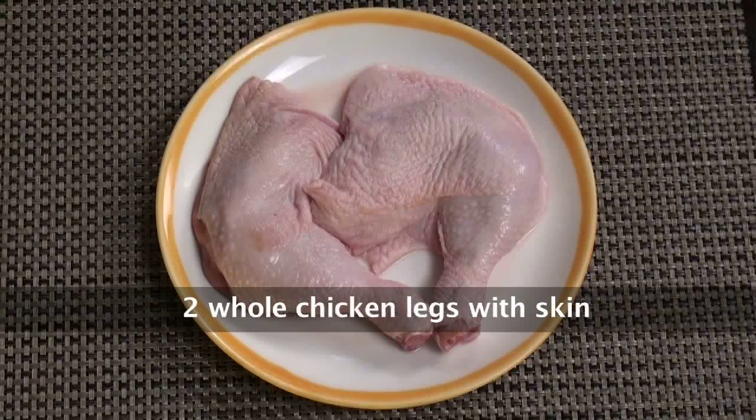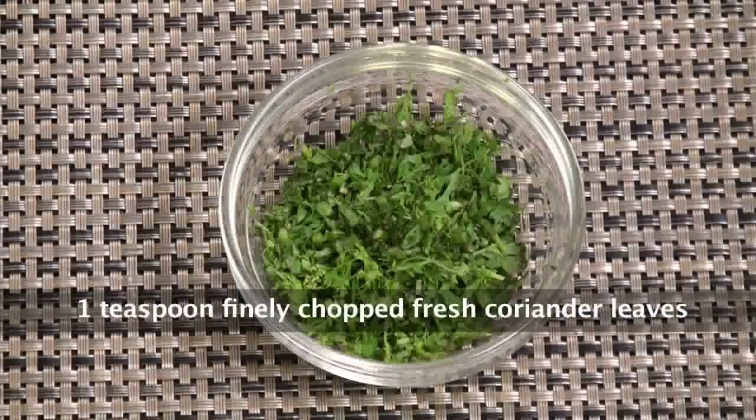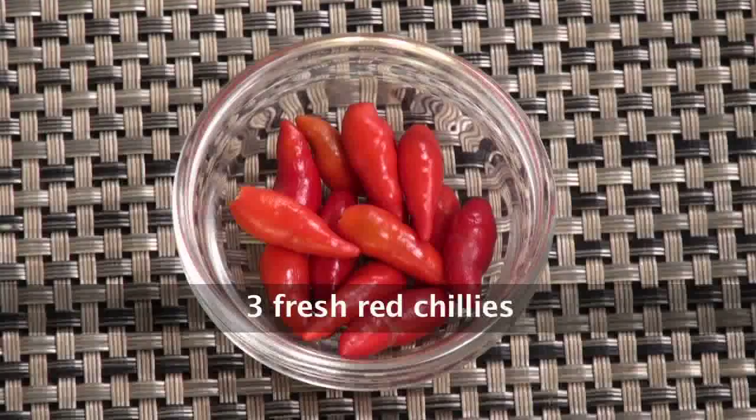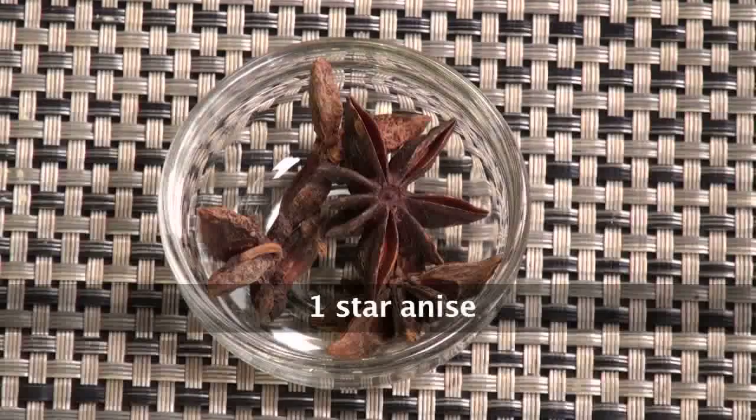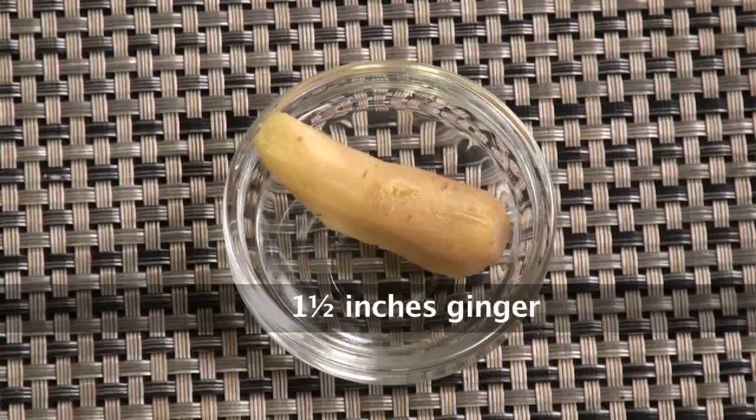This has to be with skin, rice, pak choy, cucumber, oil, chopped garlic, fresh coriander leaves, soya sauce, fresh red chilies, lemon juice, star anise, sugar, salt, rock salt and fresh ginger. So once you have all these things ready in front of you, all you need to do is just quickly cook the chicken and the rice, and there you will have your chicken rice.